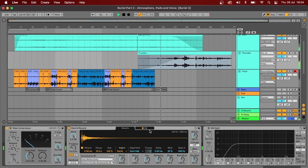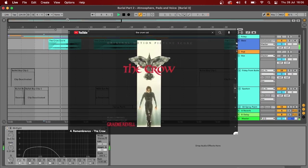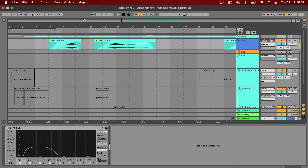For some rumbling low-end atmosphere, a thunder sound, again pulled from YouTube, with a hybrid reverb and mid-side EQ to roll off the stereo and the lows, and some glue. For the bass sound, I pulled from the soundtrack The Crow, one of my favorite soundtracks. But I'm not going to use the whole of the sound, I'm just going to use the lows.